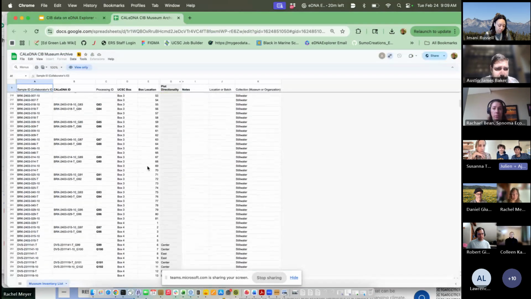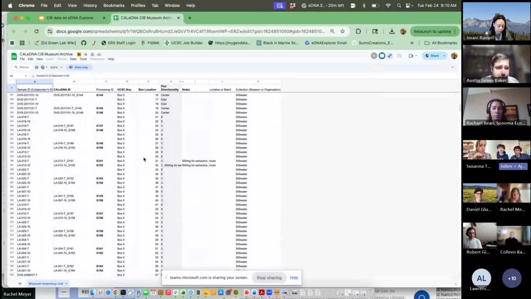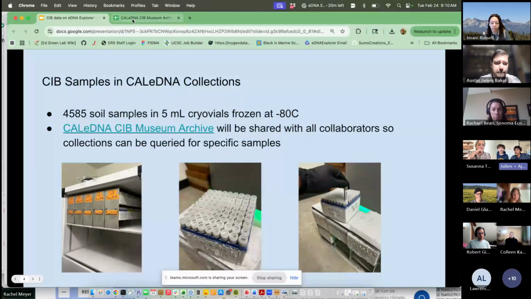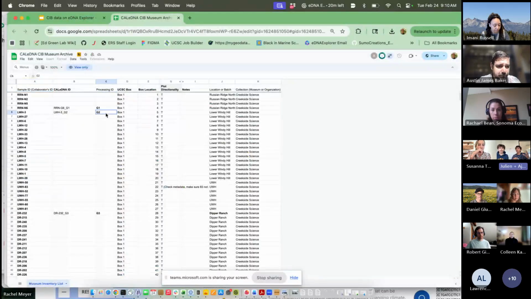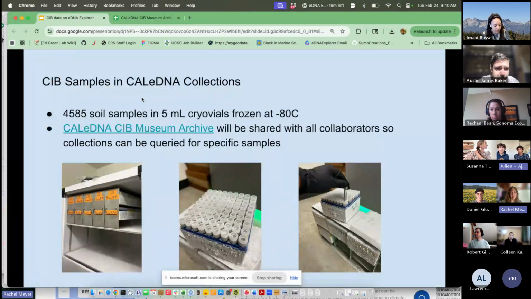query specific samples. You can see it has your normal sample ID, which will be familiar to you, and a processing ID, which are those G codes that we use when we're doing lab work, so that we don't have to write the full sample ID on every single small tube we're working with. On the far right is who contributed that collection or sample, so you'll see a variety of organizations there. There's additional metadata in other places, like the other field metadata and the geospatial metadata. So we'll cover that later. Thanks, Ajith.